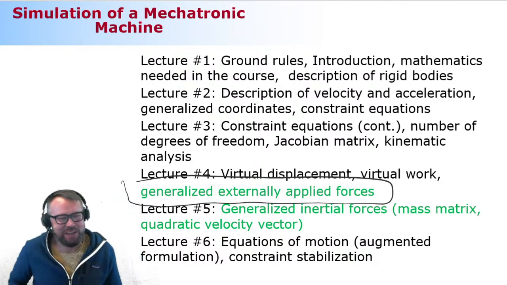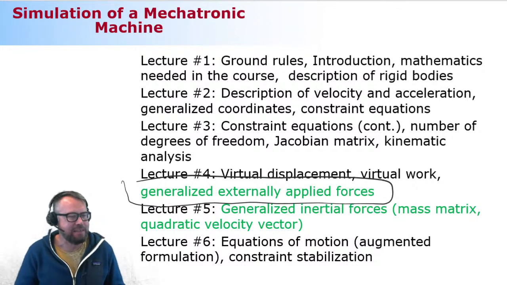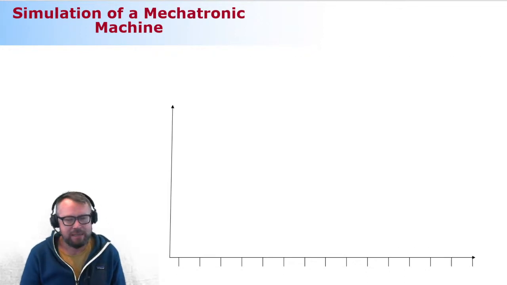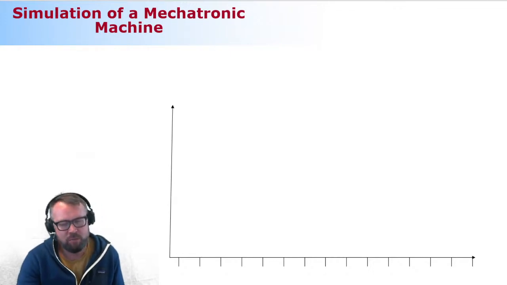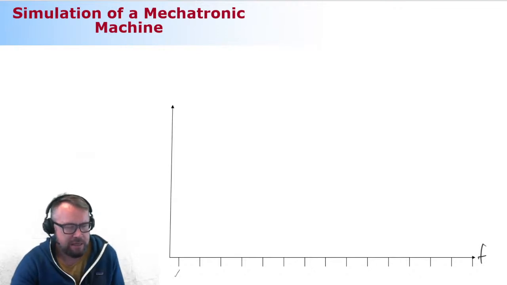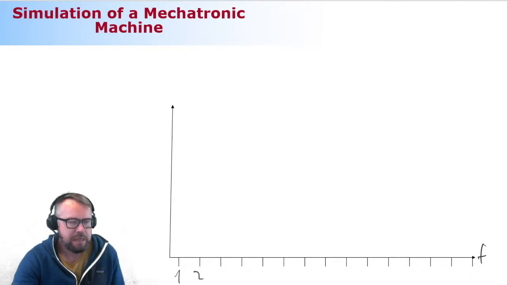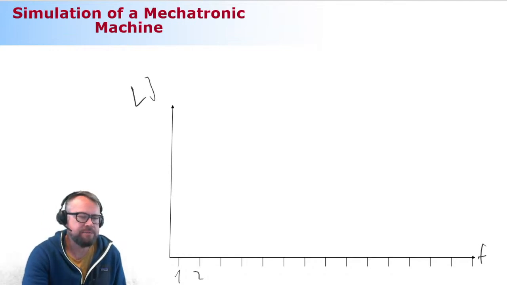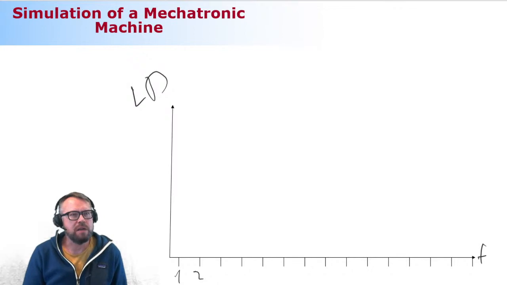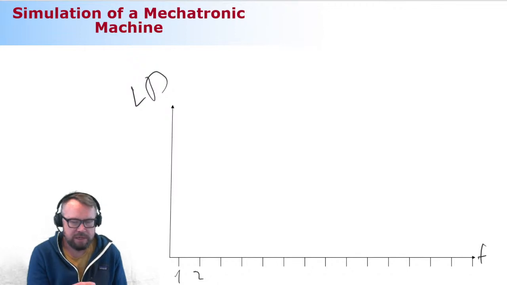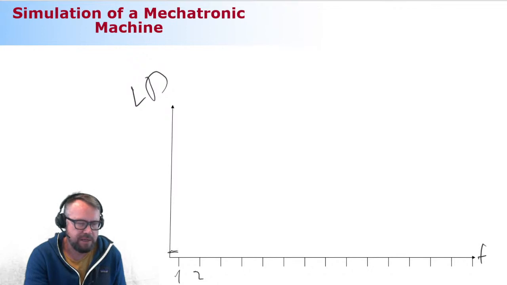There's a comment that there's a good motivation, but I need to be honest, and that's why I made this graph. It's a representation where the x-axis is time, and these are the lecture numbers 1, 2, and so on. And this is LD, the level of difficulty, also the level of how scary the thing is. We started here, so everything went smoothly. And as promised, we increased the level of difficulty progressively. We started here and were going up slowly, like here. This is 3, 4, 5.